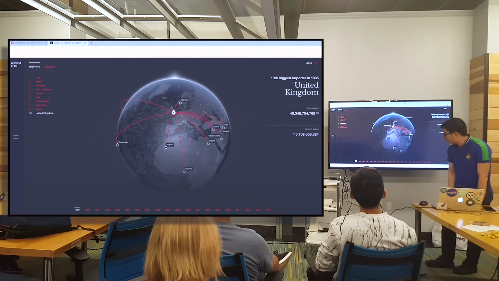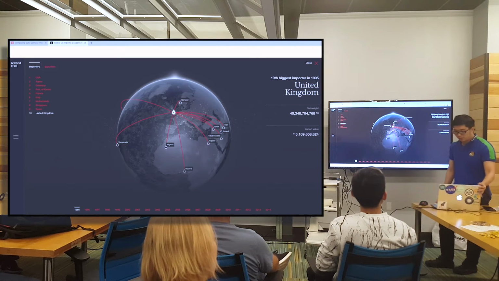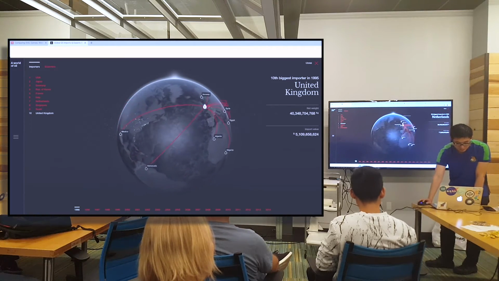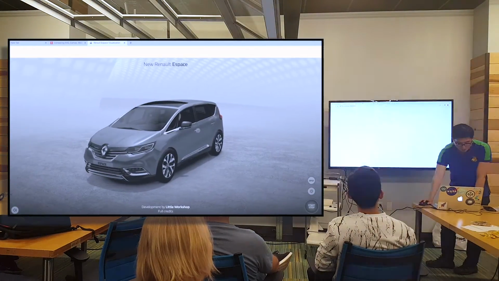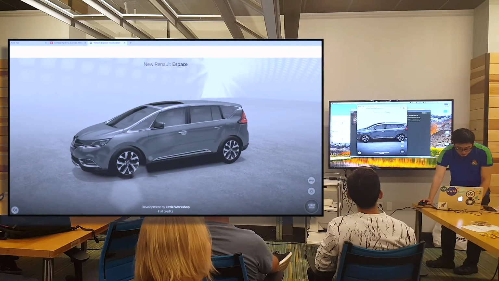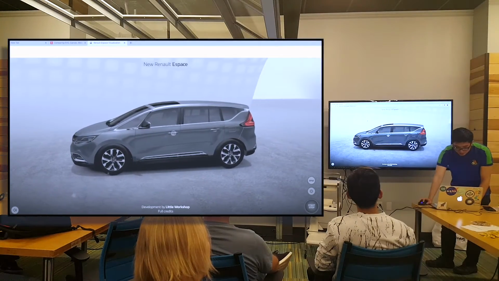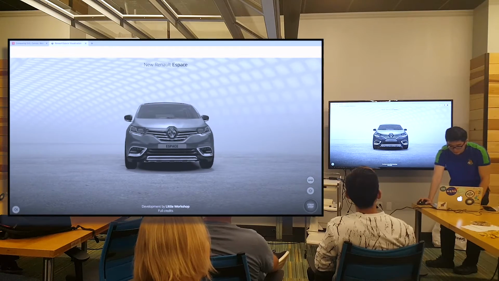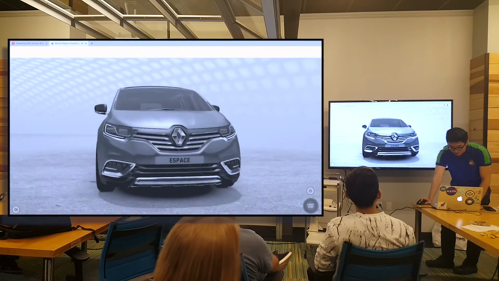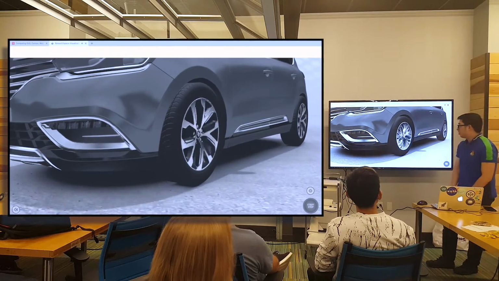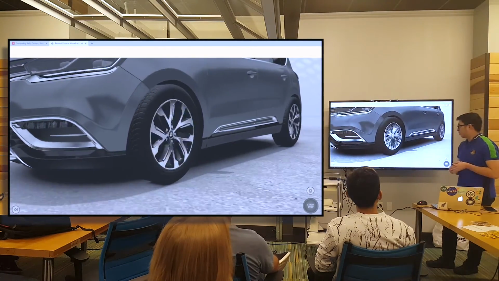And you don't want to run these programs for too long because obviously your computer just kicks on really loud, and then it probably depletes your battery really quickly too. So just FYI. This is another cool example. That's the Renault eSpace. I have never heard of this car before, but it's really cool because you can start up the animation. It's got sound playing as well, and it's just a nice, good visual representation of what WebGL is capable of.